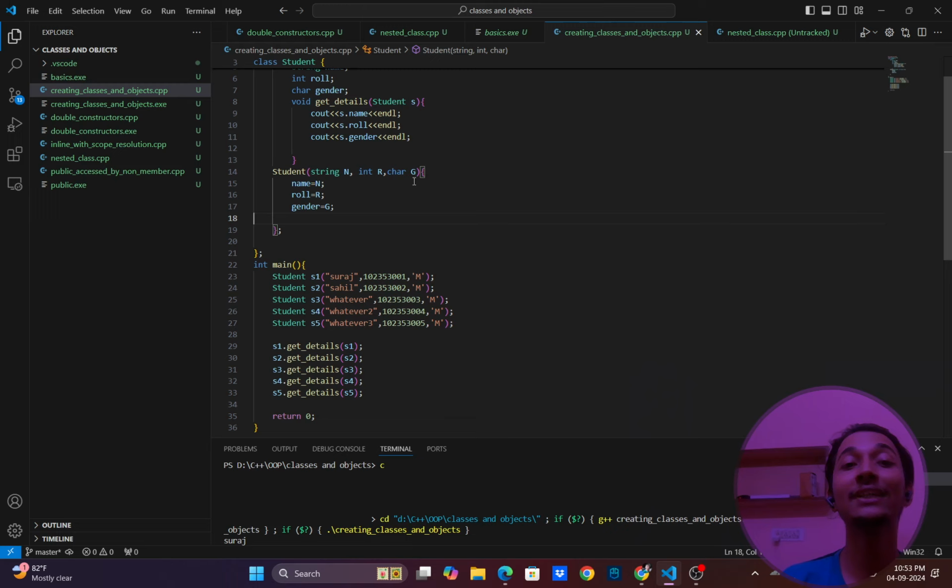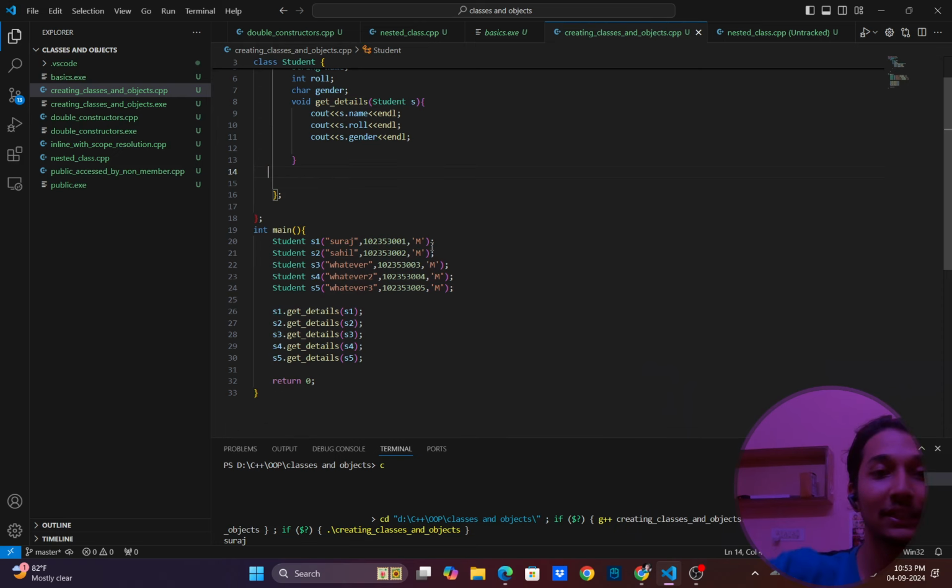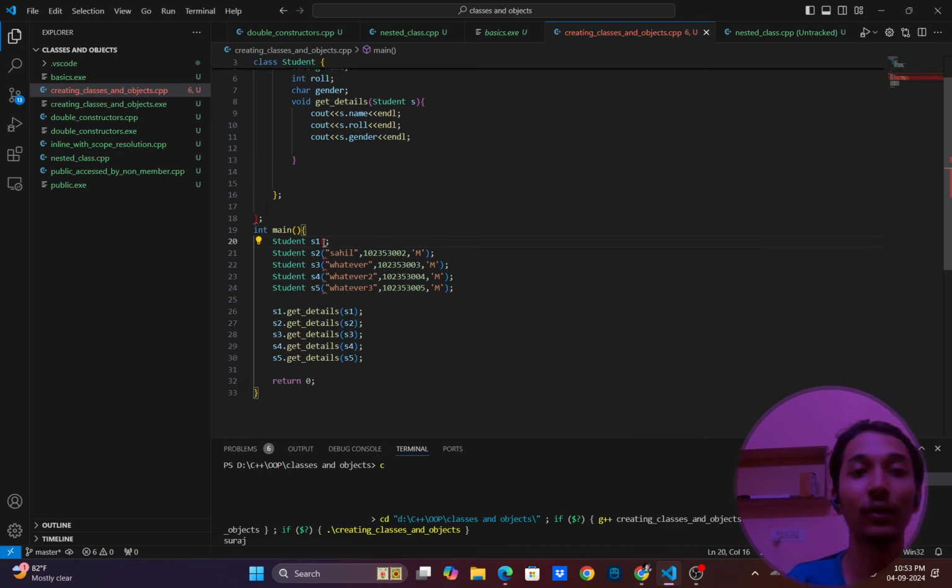And then the constructor is called by itself when we initialize the object with any argument. If we do not create a constructor, and we do not pass any arguments, if we have no arguments to pass to that class, then we can just do it like this.